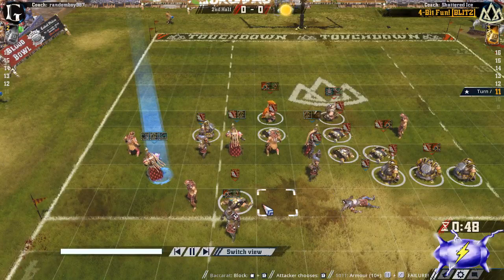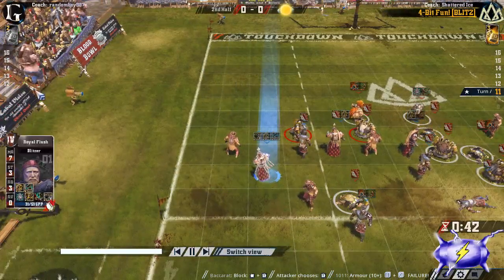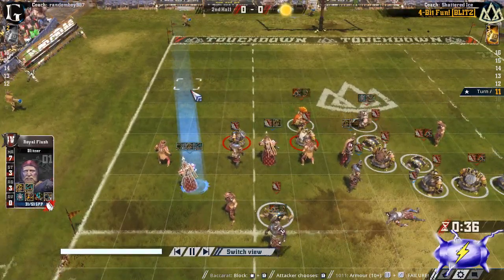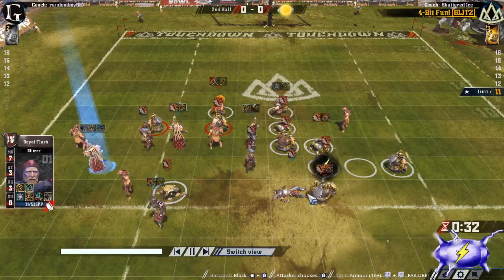Looks like he's going to be gunning for his touchdown around turn 12 or 13. Not 12, obviously, because he's not scoring next turn, but 13 or 14 seems like a reasonable number against dwarves. He's found his opportunity to try and get the dwarves isolated from where they can't really help out.